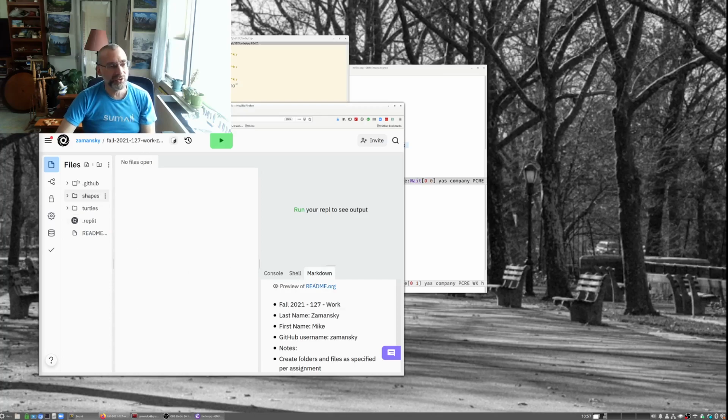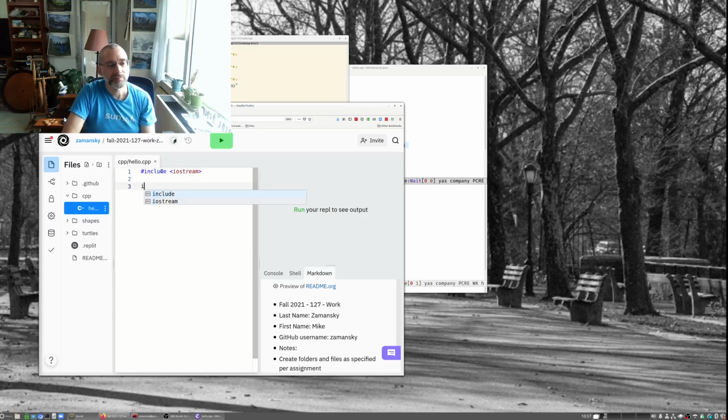So one is you can use it kind of similarly. Let's make a new folder, and let's call this C++. And then, under this folder, let's add a new file called hello.cpp. And that's a C++ file, and we'll just type in our program. I'll just put the \n into there, and the semicolon, and there's my program.